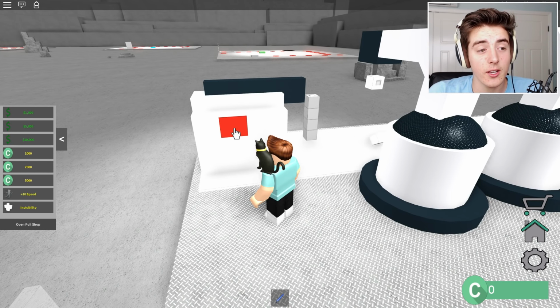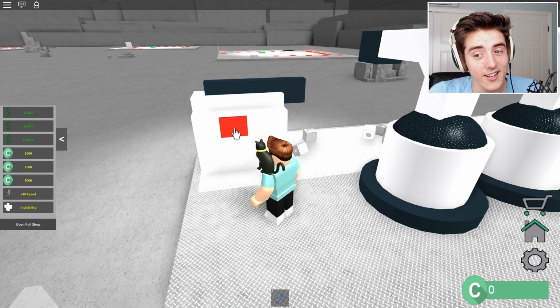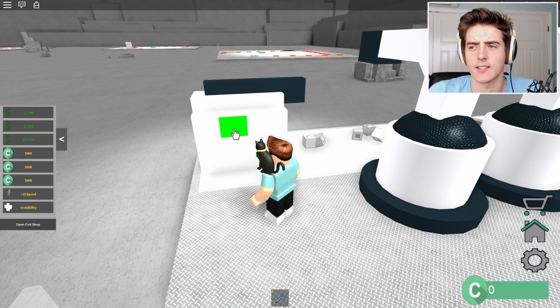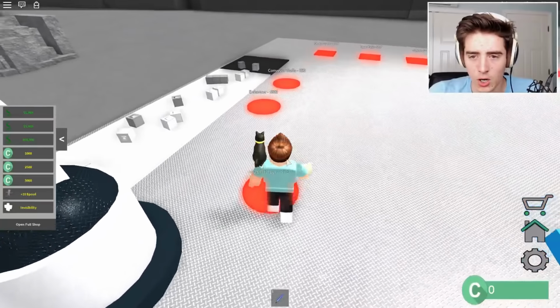Okay, so we have 600 cash right now. You guys can't see because my webcam's in the way, and I do apologize, but I do have 600 cash. So that means that when I have 750 cash, which is very soon, I will be able to get that other thing. What was the other thing? It was the moon drop. Okay, and moon drop. Boop.